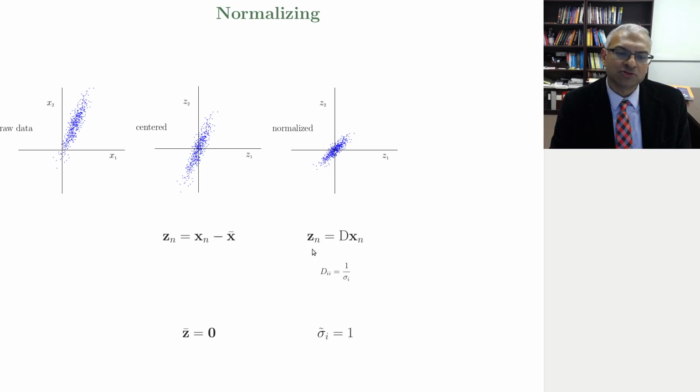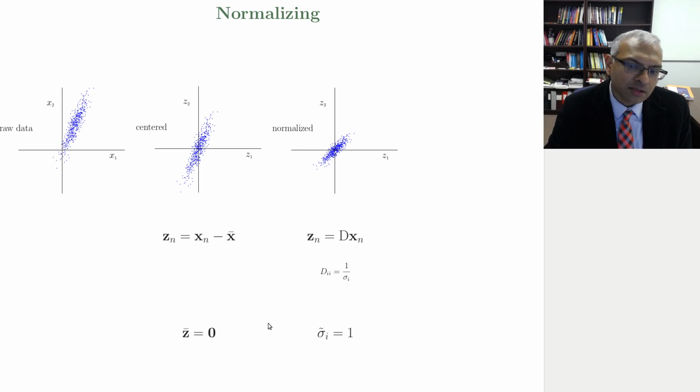Okay? So this corresponds to taking Xn, multiplying by a matrix D, okay, to produce the transformed vector Zn, okay, where this matrix D is a diagonal matrix, okay, and all the diagonal entries D_ii are 1 over the standard deviation for the corresponding dimension, so 1 over sigma_i. Okay. After you have normalized, after you have rescaled each dimension, if you compute the variance of the z's in each dimension, you'll find that the variance is 1. So I won't go through that little derivation. It's very easy for you to convince yourself.